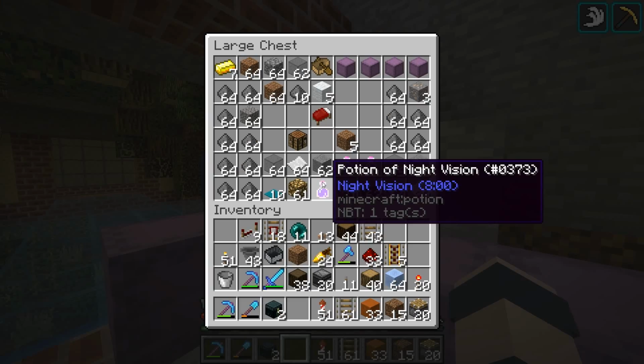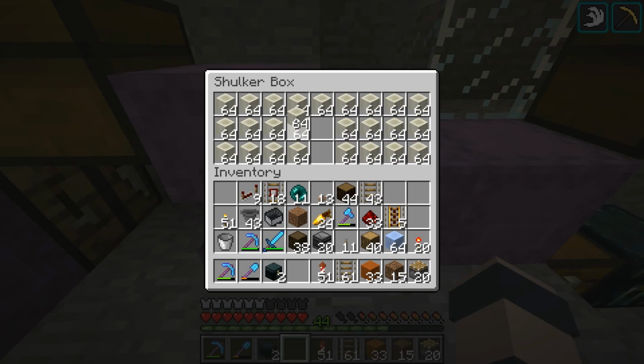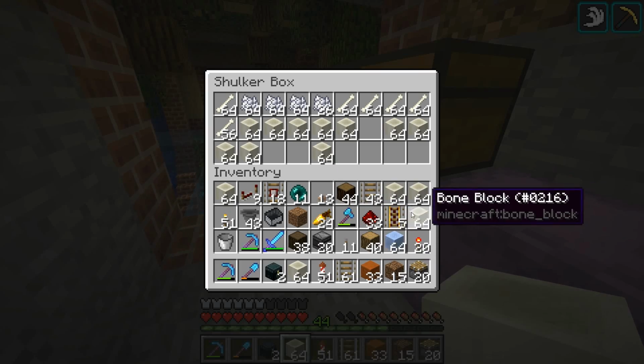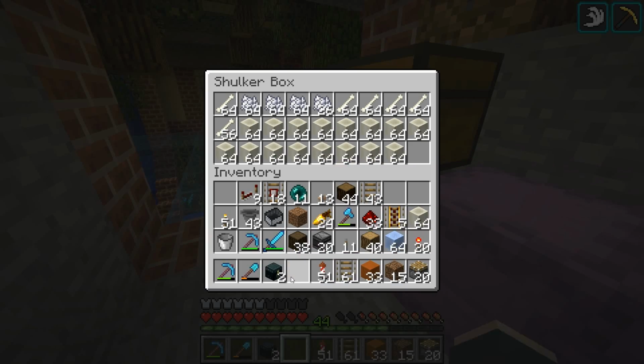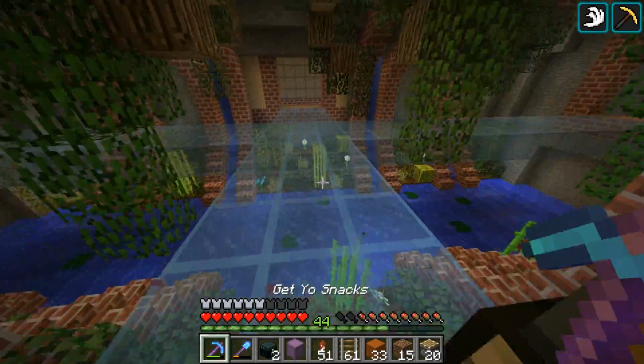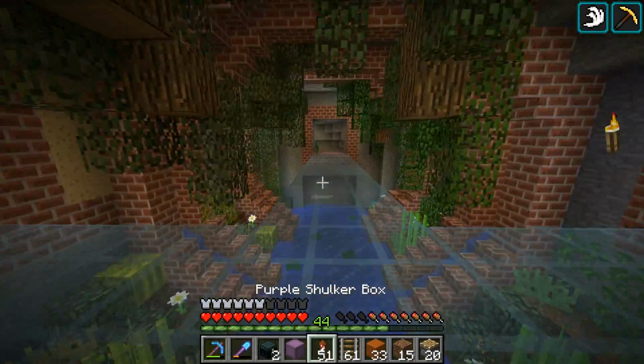Okay, so it looks like we've converted most of our bones here. Don't you just love looking through chests? What we've got to do now is fill up those dispensers with bone meal, and then we should hopefully be able to try out that mushroom farm. It's just about done. It is a huge project, though.